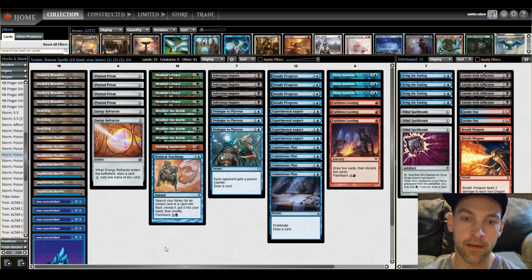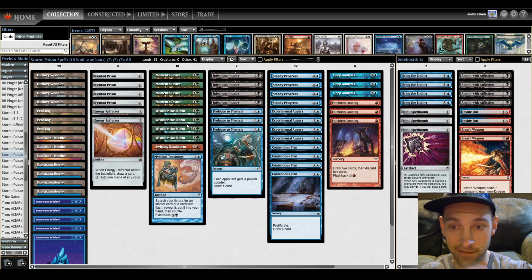Today we're going to be playing Poisoned Storm but Fog. It's a thick, scary, dangerous fog in this world. And what we're doing is we're playing basically Turbo Fog with 4 Moment's Peace for Weather the Storm. But the way that we're going to win the game, instead of playing the Turbo Fog like mill plan, is we're going to poison our opponent to death.